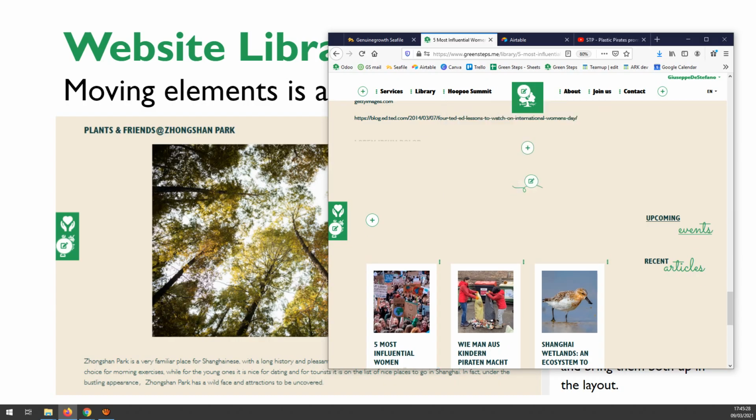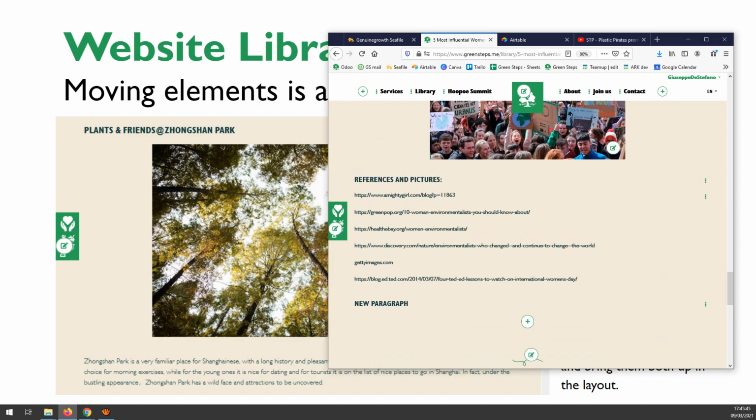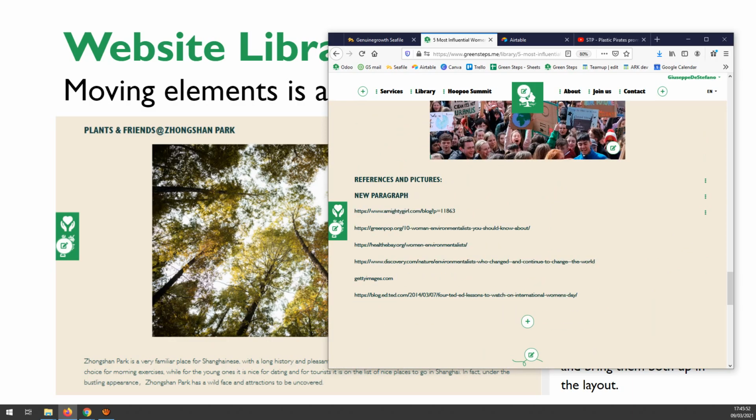So let's call this new paragraph, for example, new paragraph. But this is true for any kind of content, any kind of block that we add here, same functioning. If we want to move it around, we can move it only one piece at a time.